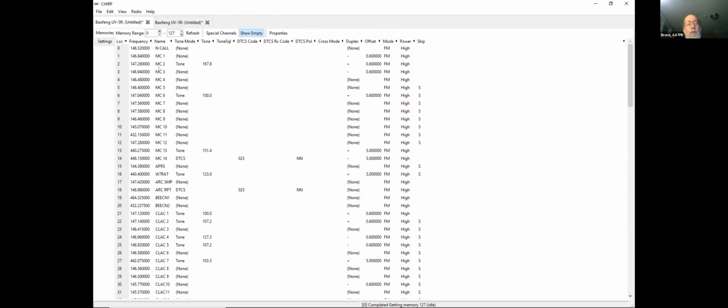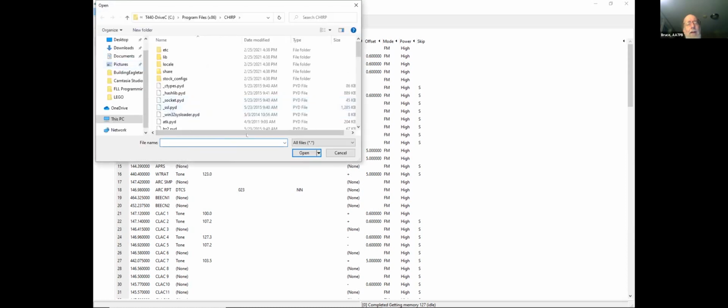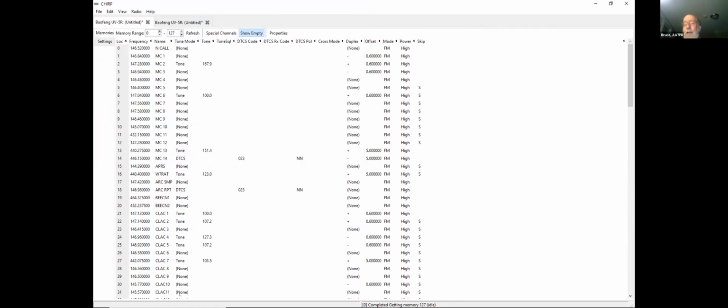When I did this the first time, it had maybe one of these frequencies, maybe none of them filled in from the factory. I then went to File, and I did an import, and I searched on my computer for that template that I got off the Multnomah County ARES site. And if I went and found that now, I could import it, and it would in fact have all this information in it.